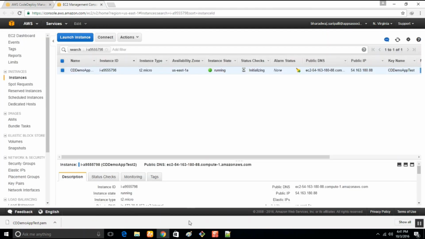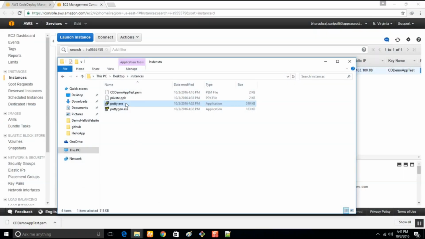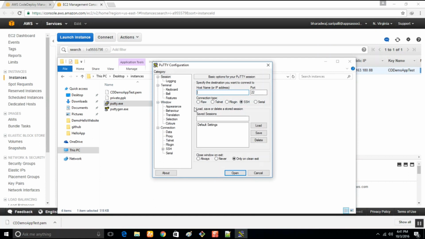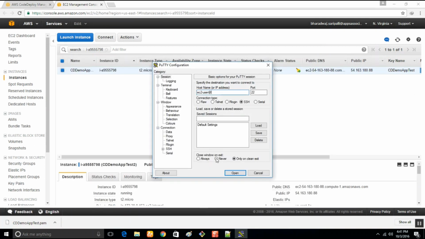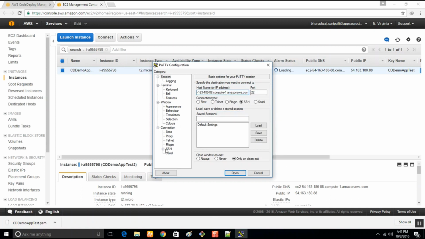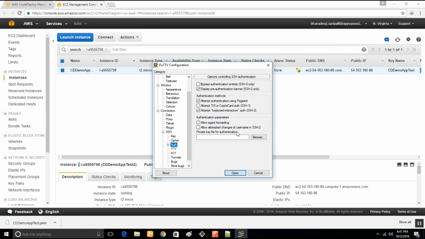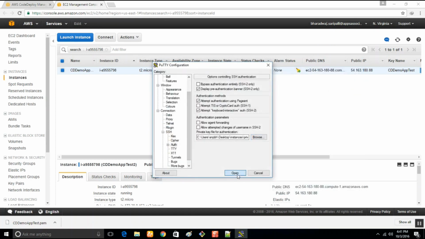Now it's running. Let's try to SSH into this. EC2 user @. SSHing is not required, just for debugging purpose we are doing it.